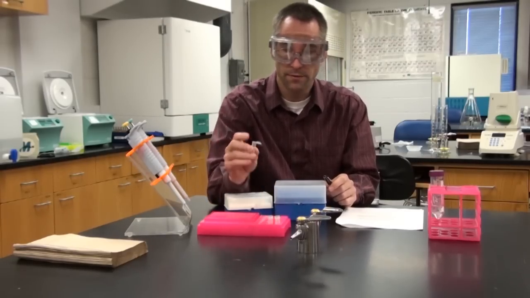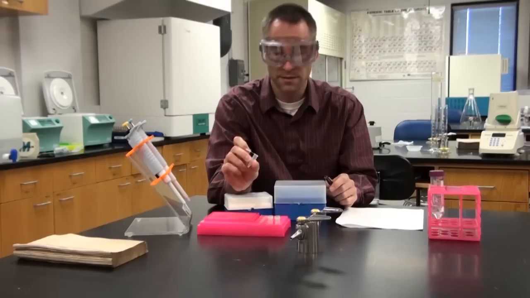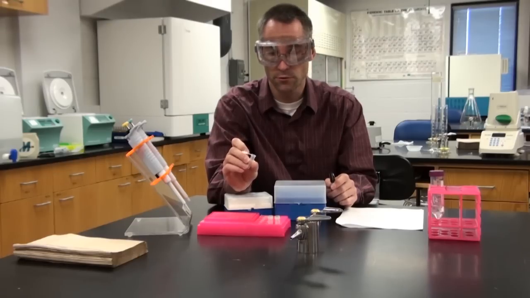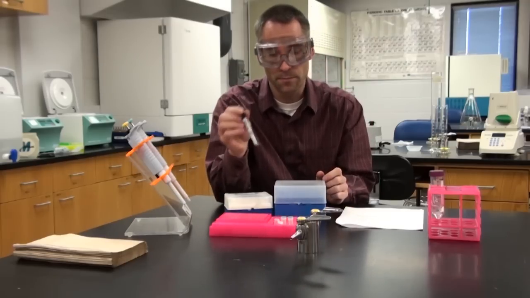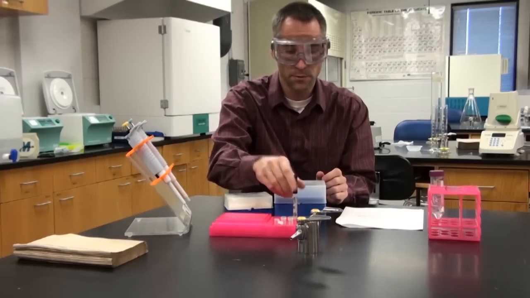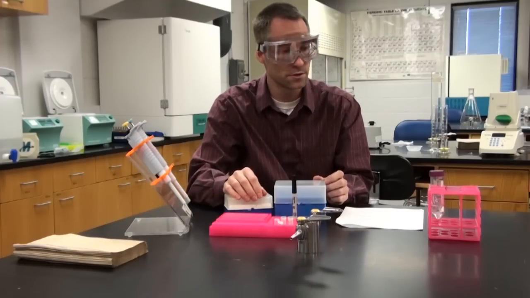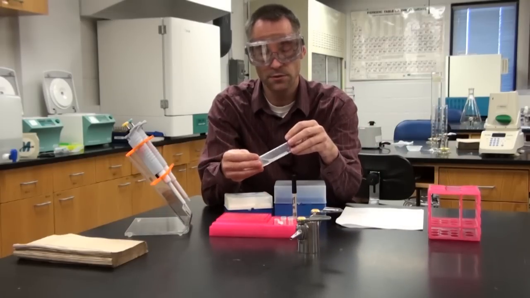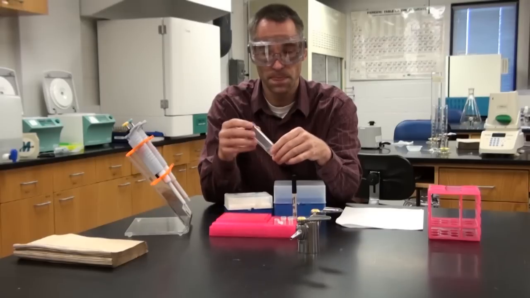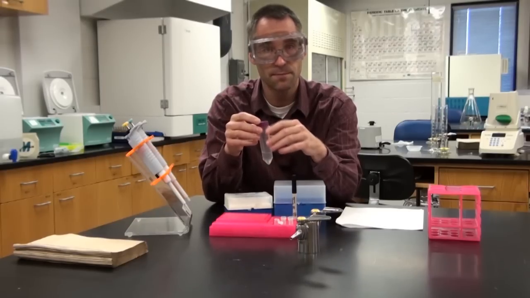This should have what we call an Instagene matrix solution. You also have an empty tube. This is a microcentrifuge tube and it holds 1.5 milliliters or 1,500 microliters. You should have a sharpie or permanent marker, always good to mark your samples and tubes so you know whose is whose. You should have a saline solution that you'll use as a mouthwash. You'll have this in a cup and you should have 10 mils of this.